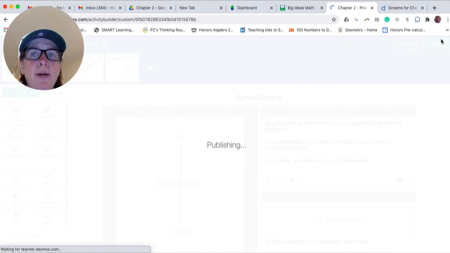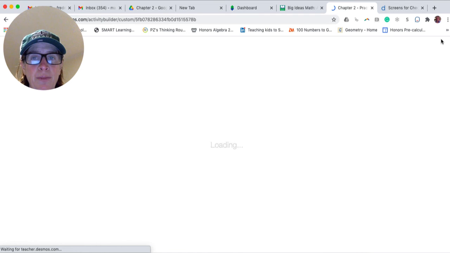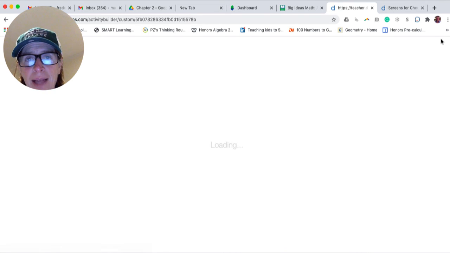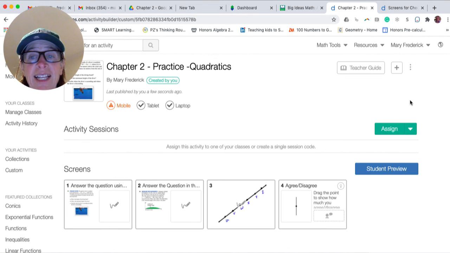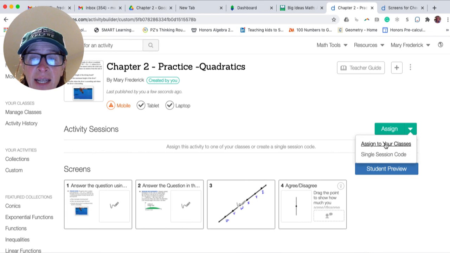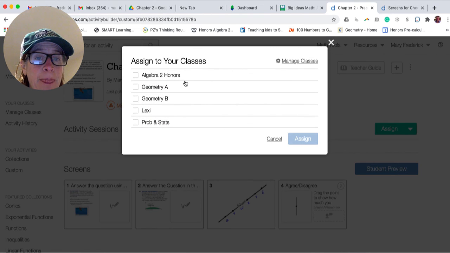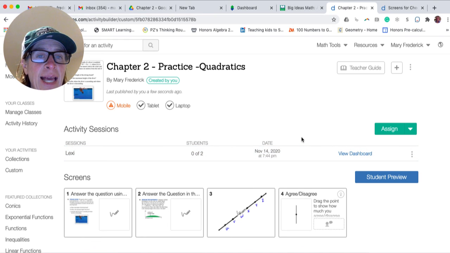Now here's the best part. Because they added those classrooms, once it's published, I can assign it directly to a classroom. So if I wanted to do a Desmos for homework, I can actually put it in here and it will be available for them. So I'm going to assign to your classes. I'm going to put it here because this is actually someone else, a student I tutor, so I'm going to put it in there so it's out of the way, and I'm going to have that in practice for her.